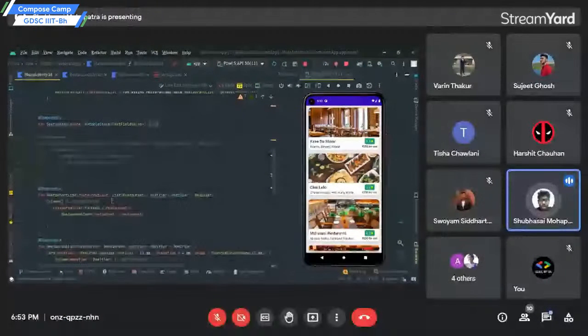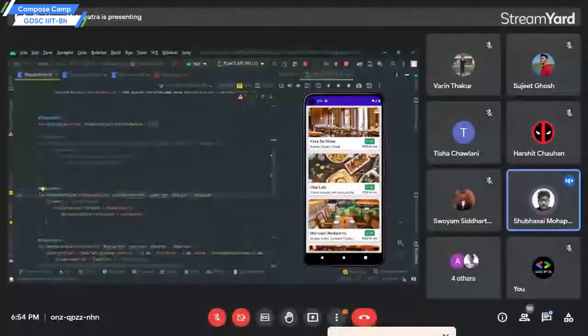Here you can see that this list contains elements of Restaurant type, and obviously a modifier to modify our views. As you can see, this is not a LazyList. We are creating the list using normal columns. We'll create it using LazyList afterwards.